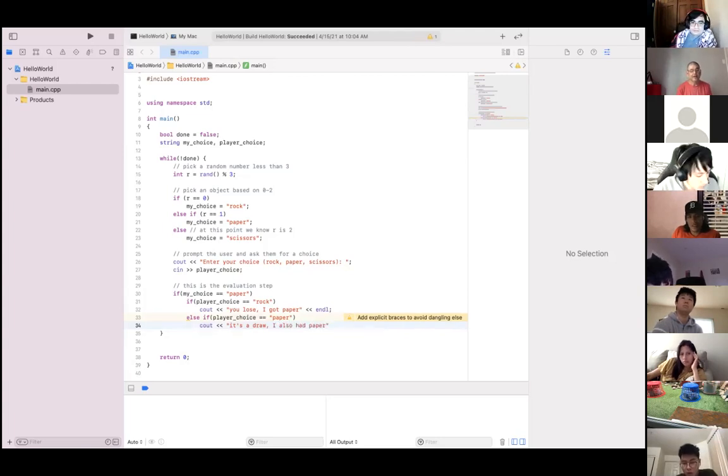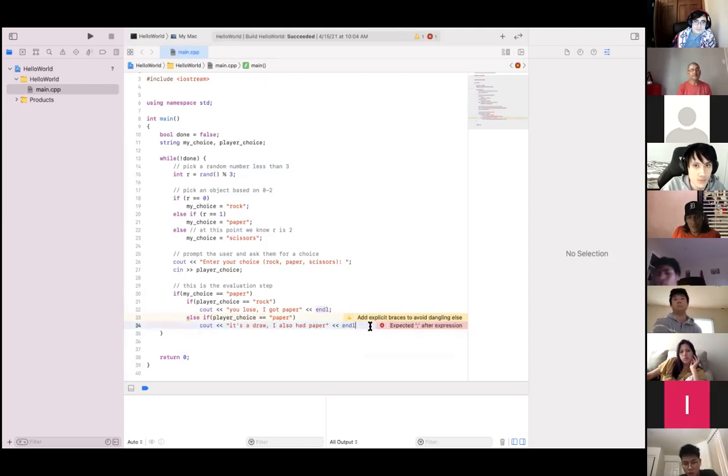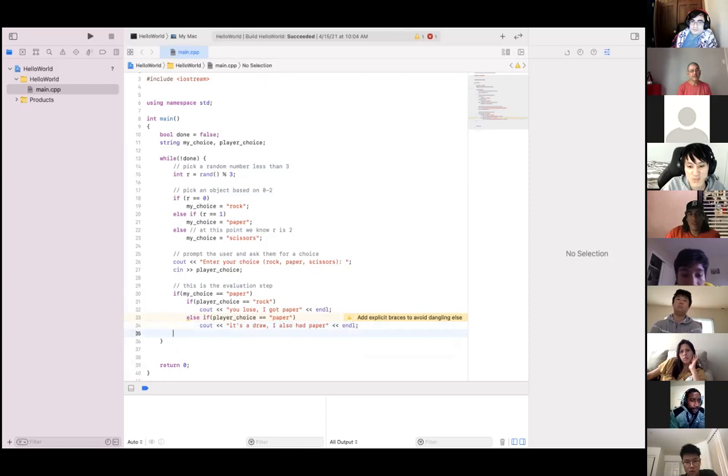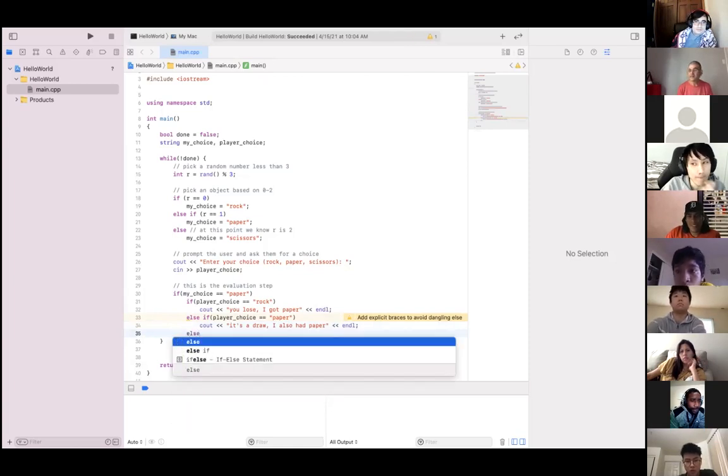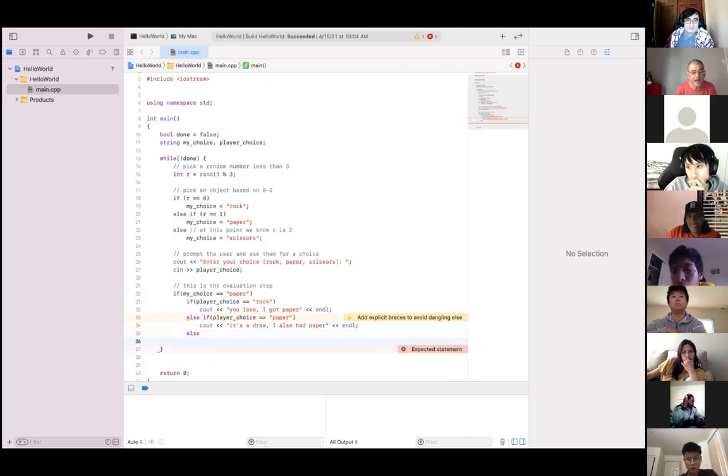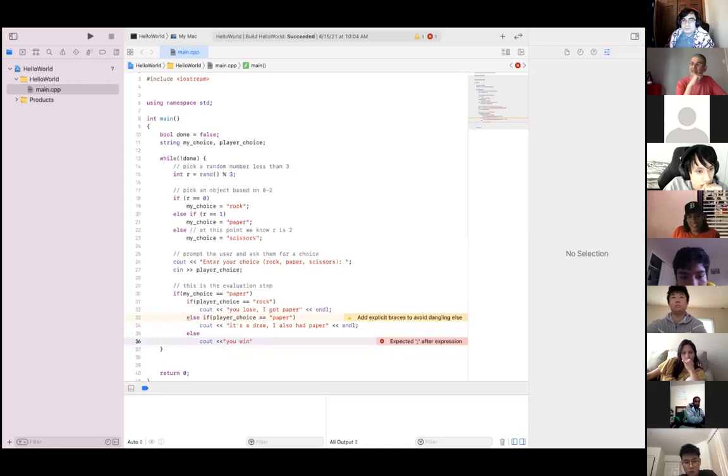Okay, and then end line, and then what Mark's saying. What was it? The next line is then you say you win, right? Else you say you win. I had paper. Oh, else. Okay, I remember now. I'm starting to remember. In fact, I didn't remember this game either, because I think we basically co-remembered this game together, since different people were missing different bits. All right, you win. In fact, I got paper.